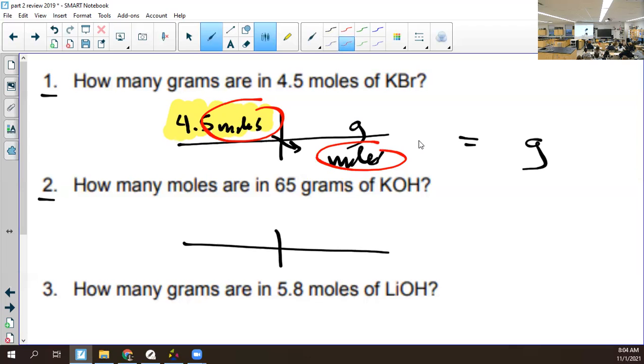From KBr, right? On the exam, for these problems, it will always say at the bottom the molar mass of KBr is, and it will give you that number. So this piece is already given to you. Your only job is to know which way it goes. And if you know the answer, the unit at the end will be the unit at the end. So KBr, 39 plus 80, 119. Tell your partner, where does the 119 go? Top or bottom? The top.